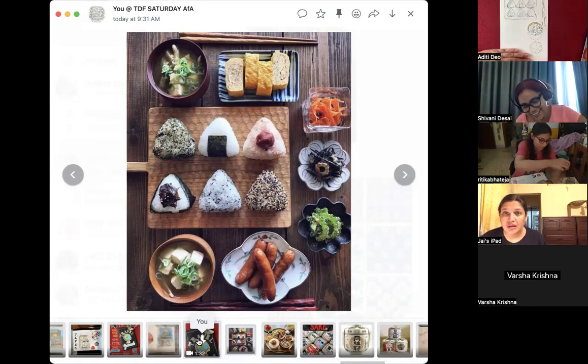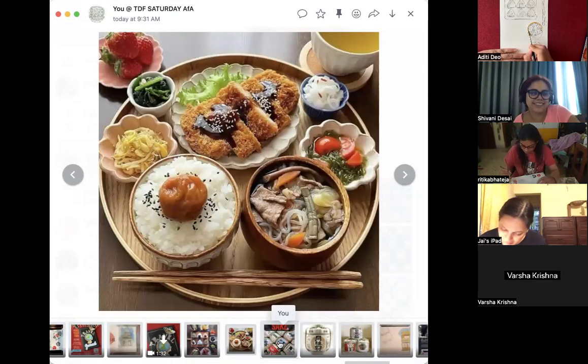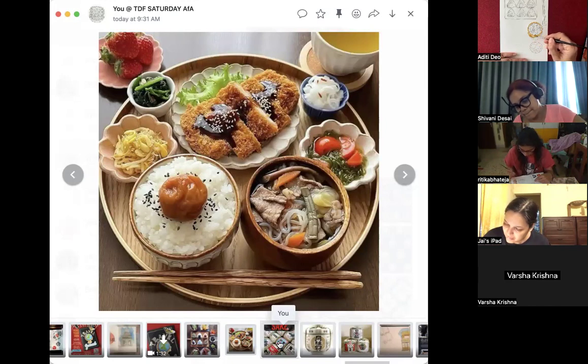Okay, so painting the soup bowl. Now, in this case, we do the opposite of what we did in the building. Here, you can add a deeper color as you come down. We have done this before, so it should be easy enough for all of you.